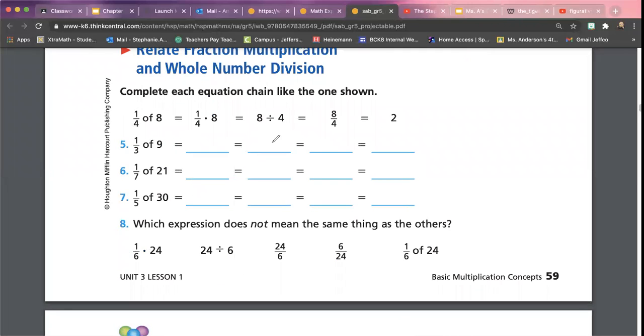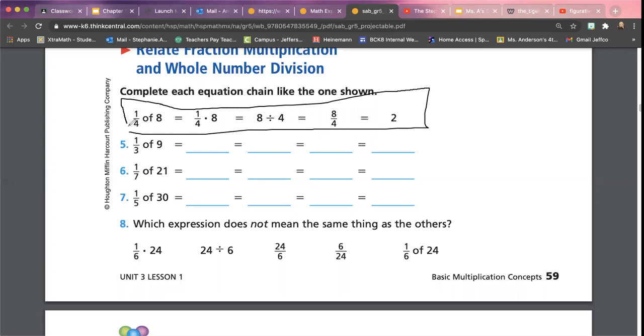So they have it shown multiple ways. So this is what we were just talking about. They're calling them equation chains. Another way I like to think of it is if you guys remember number talks from maybe 2nd or 3rd grade, where they ask how many ways can you make this number? Same kind of idea. How many ways can you represent this? So we have as our top example, and I would most definitely write this in your notebook, 1/4 of 8 is our starting point.